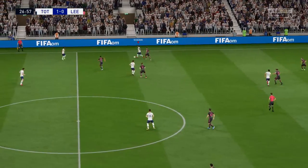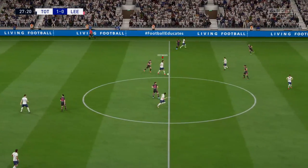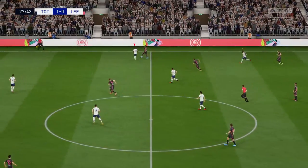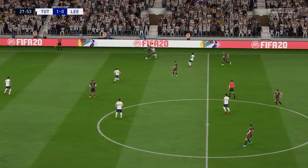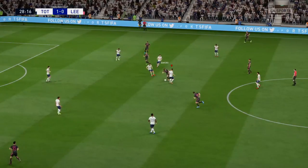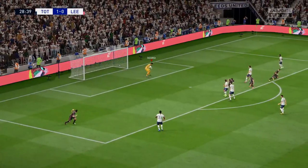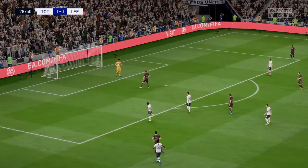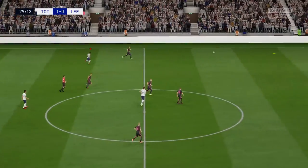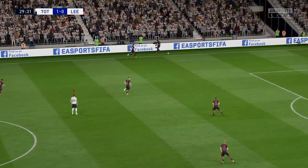Sessegnon. Henry. Vertonghen. Harry Winks now. Well, they did have the ball, but not anymore. Not a fantastic piece of defending, was it? Sure. It's there for him! And the keeper making sure that there were no scraps to feed on for the attackers. And they'll have to throw it back in play.